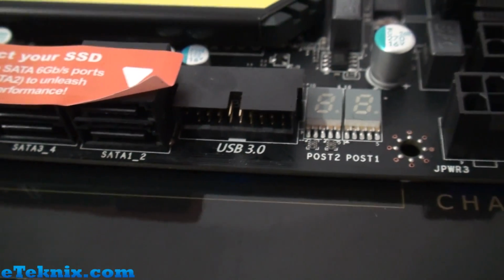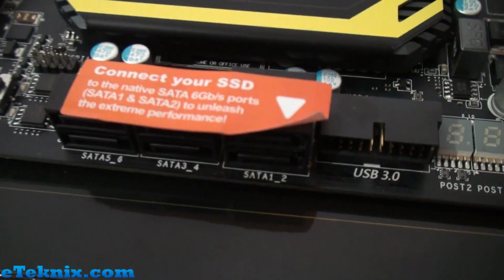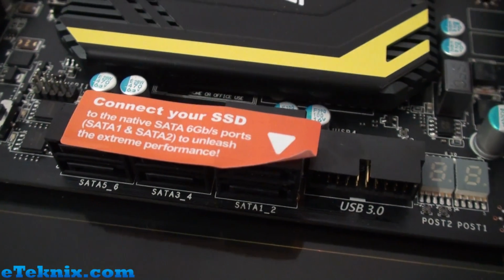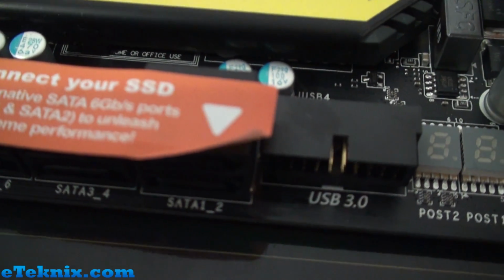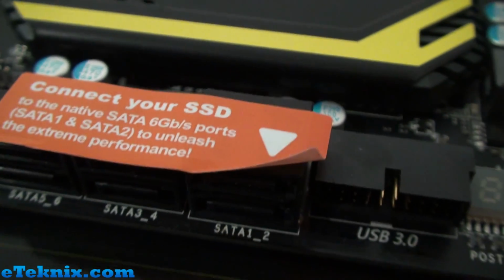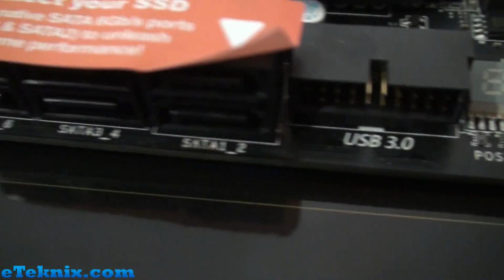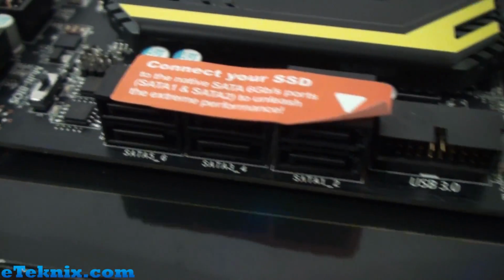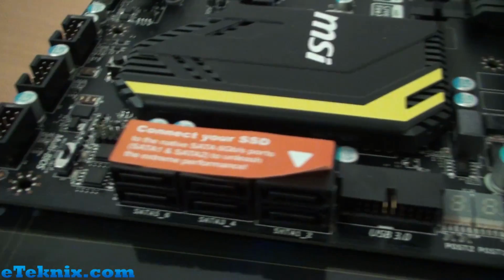Now, going back to my trusty manual, I'm guessing they're all SATA 6, but I don't want to say that and then realise that they're not. But yeah, there's 6 ports, they're all black. Now normally if they were going to be different speeds, they'd have different colours and whatnot, but you can never be too careful. So SATA, we've actually got 2 SATA 6, and we've then got 4 SATA 3 gigabit per second. So there you go, it goes to show that I wasn't lying. You can't always tell without checking it out. So obviously this should have given it away, the fact that this looks completely different to them, so yeah, I should have taken the sticker off. But we all make mistakes, so there you go.